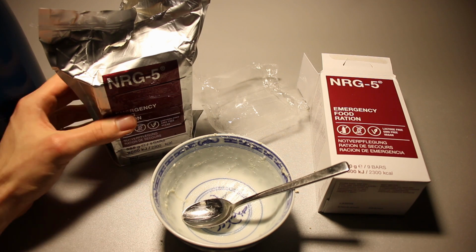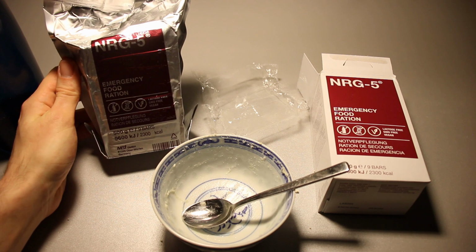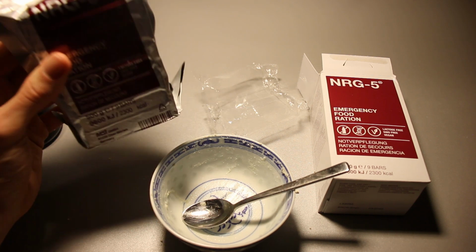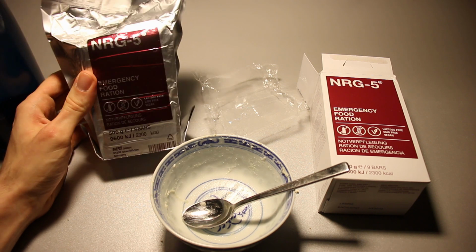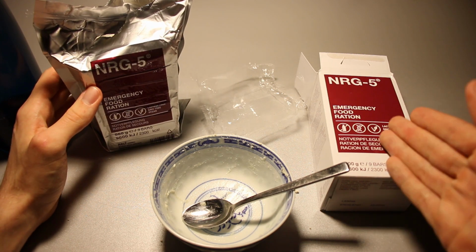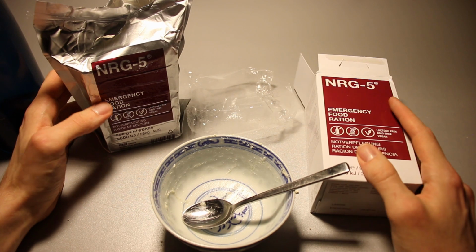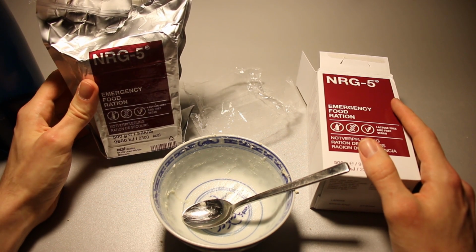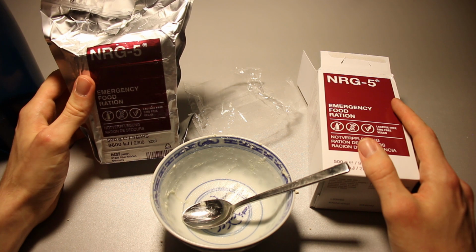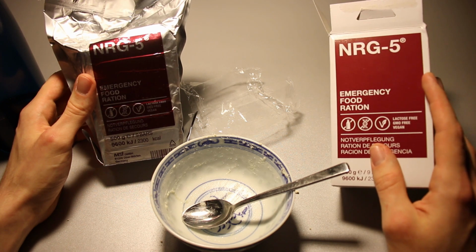Don't have to heat anything up. This is shelf stable for quite a long time. When hard times come closer, might as well pick up one of these for some point in the future. It's not really my first choice of food when it comes to some sort of uncomfortable situation, but like I said previously, when you've got the choice of either this or some sketchy nicer looking food, go for this one. I guess this is quite safe, and it's not as bad as people say it is. And when you're really hungry, you don't really care anyways. So yeah, that's my conclusion. A lot better than I thought. Certainly not as bad as many people say it is. And apart from the price, a decent buy.